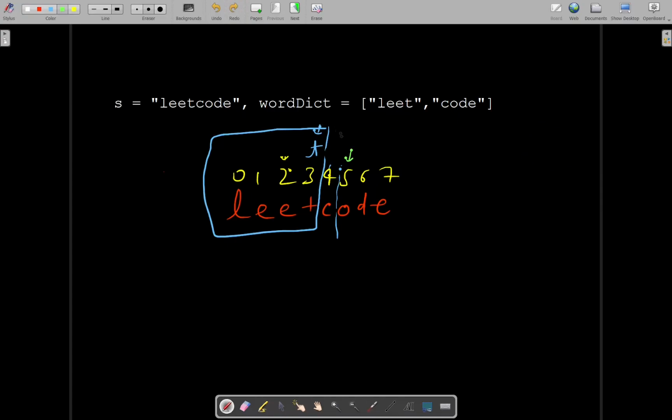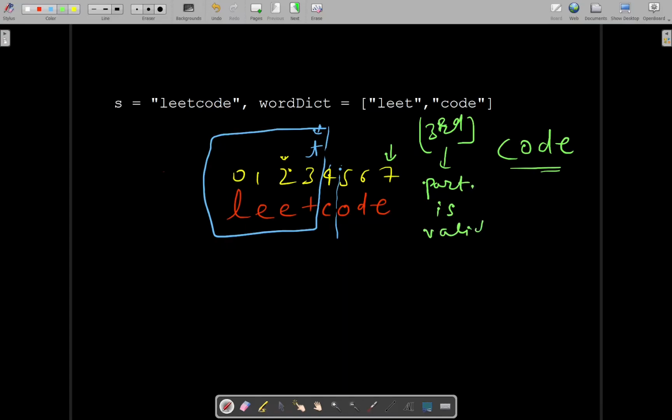Then again you will move the current, until you find a match. You will continue moving your current pointer, and at last when you are at this index, you will have the word code, and till the third index the partitioning is valid. So you have also formed a word which is present in the dictionary. So you will mark this index true.